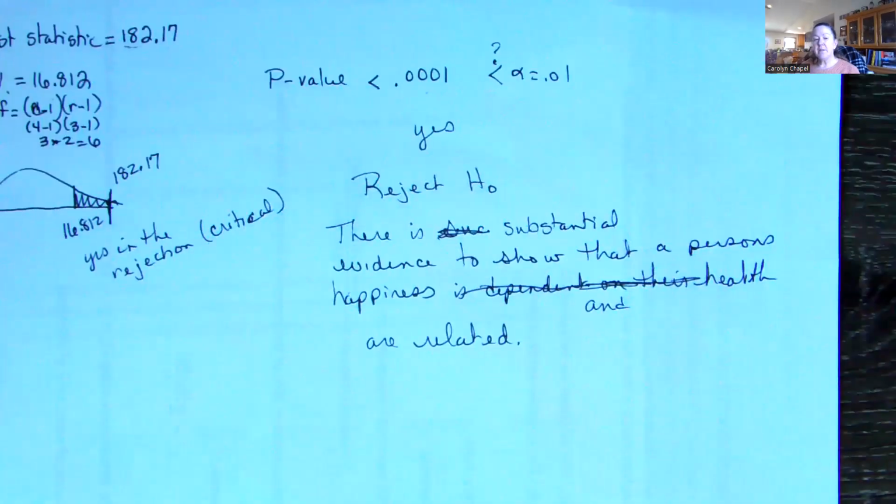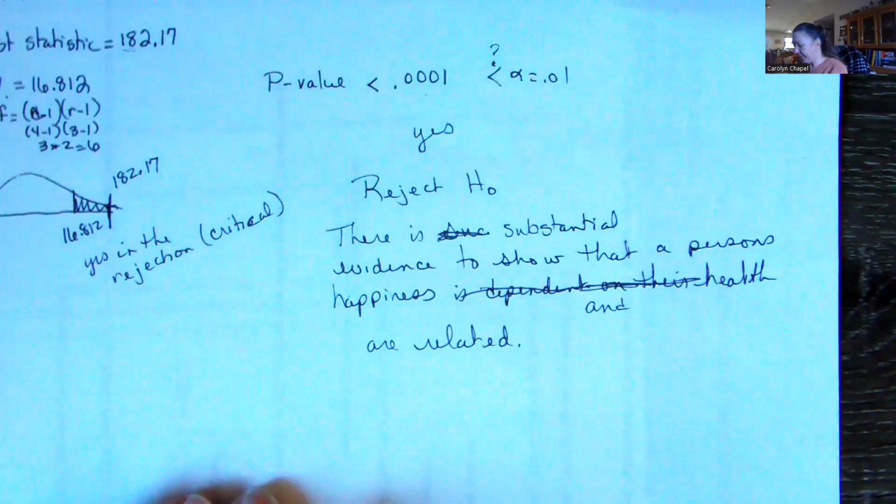Okay, because it's not really telling us, we don't know if happiness is dependent on your health or if our health is dependent on our happiness. All we know, all we have shown is that there's a relationship between the two. They are somewhat related, somehow related. How they're related, that we have not looked into. That would require further study.